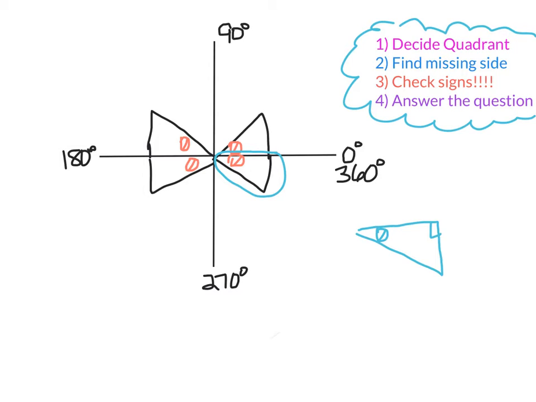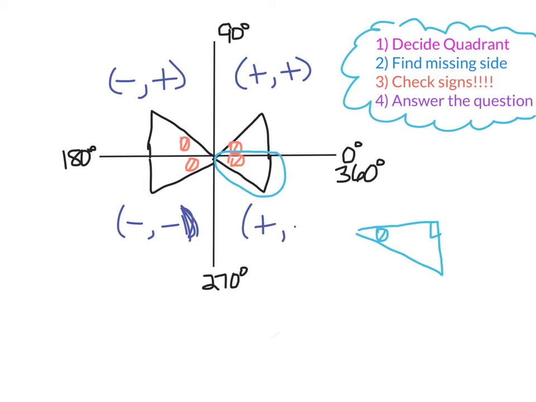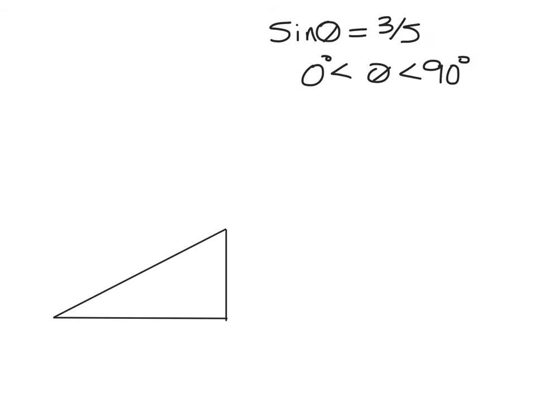What does it mean by checking signs? If you think about your normal coordinates on the coordinate plane, in the first quadrant, your x is positive and your y is positive. In quadrant 2, your x is negative, y is positive. Quadrant 3, both x and y are negative. And in quadrant 4, x is positive, y is negative. So for instance, with this triangle I already drew, my x direction would be a positive value, and my y direction would be a negative value. So let's look at some examples.